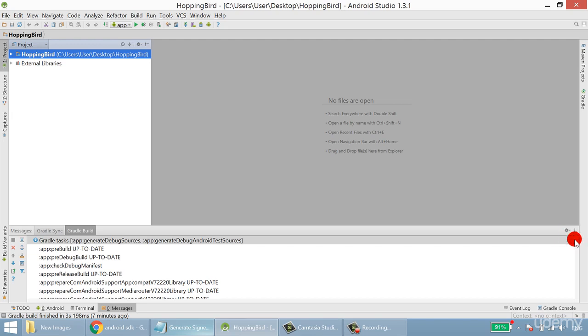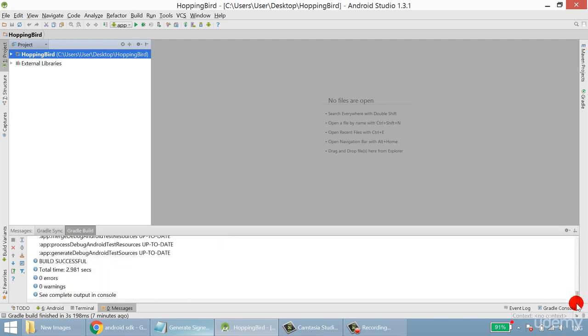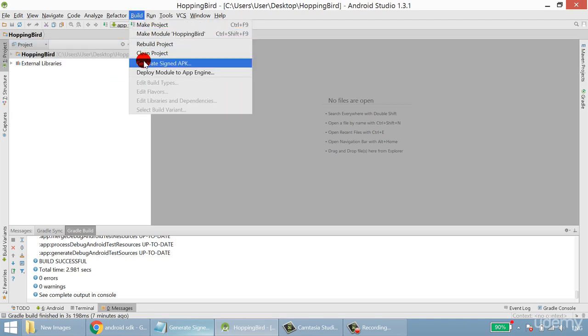So make sure you have no compilation error also. So you scroll to the bottom here and check whether it has error or not. So for this code, it has 0 compilation errors. So after I'm satisfied with my app, I will just generate signed APK by going to Build, Generate Signed APK.